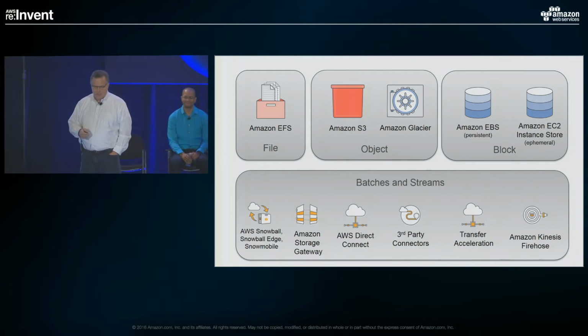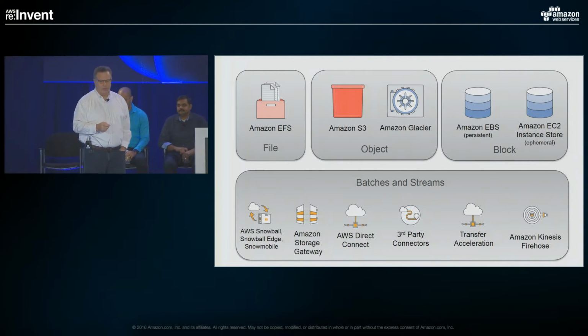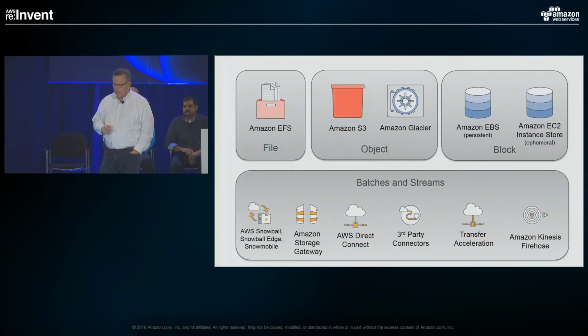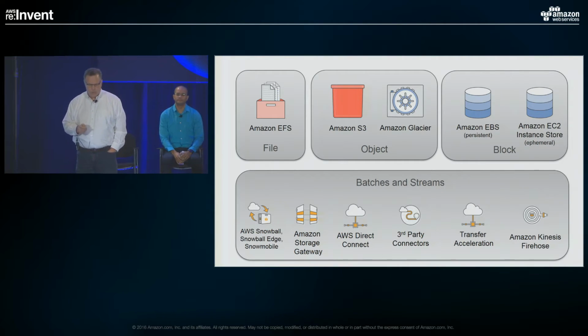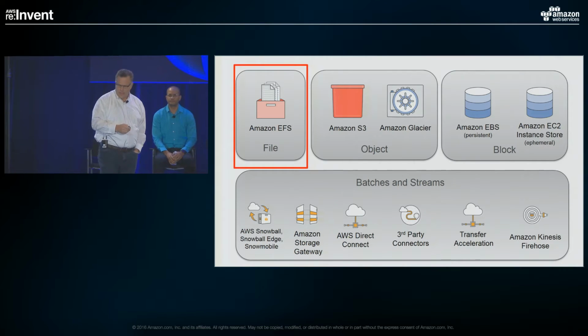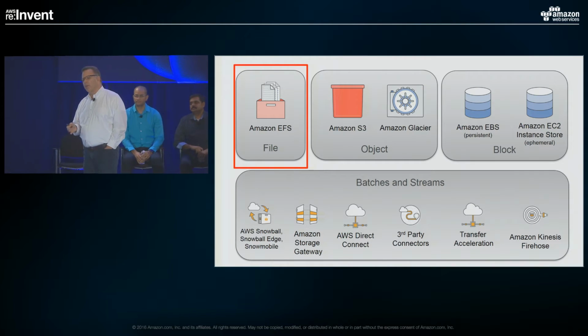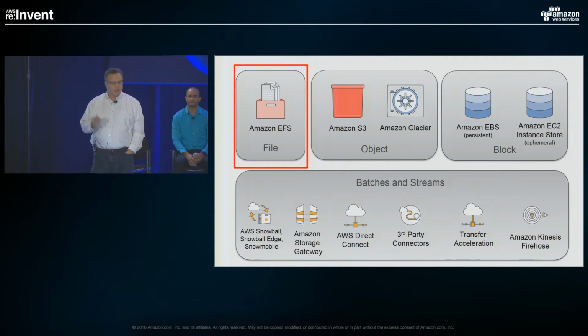Yeah, very interesting. So AWS really is the gold standard for cloud storage, and when we look at the market, we see others who are offering storage as well, but the breadth of our offerings is really impressive, and we're going to talk about EFS in the upper left corner today, most of all, and it's important to understand that EFS adds a capable solution to the mix in that about 80% of storage in most organizations is file storage, which is kind of a surprise. If you didn't know that number, it's larger than you might think.